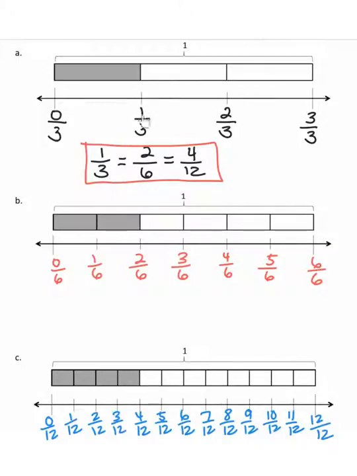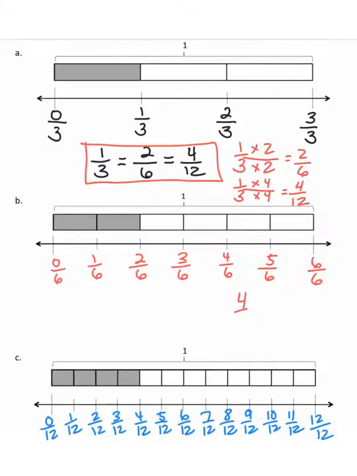Look, we start with 1 third is equivalent to 2 sixths, and then we continue on to our next one, which is equal to 4 twelfths. See how they all line up? They're showing 1 third and 2 sixths and 4 twelfths are equivalent fractions. And if we continue to show this, watch this. 1 third times 2 gives us 2 sixths. And then we have 1 third times 4 gives us 4 twelfths. See how they're all turning into equivalent fractions?